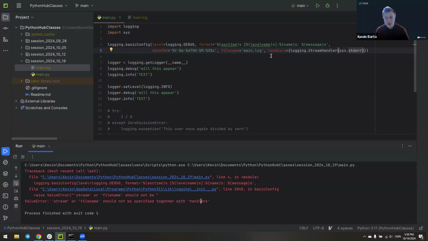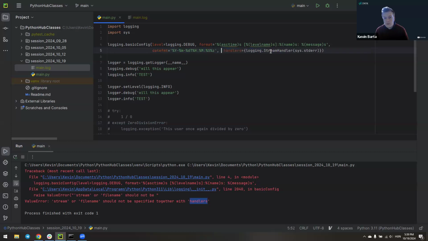And in this case, also, it's quite unhappy about the fact that you're using the stream or file name with the handlers. You cannot use that, so you have to get rid of the file name in this case.